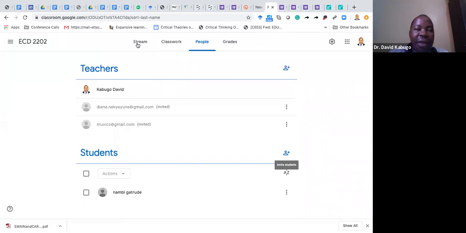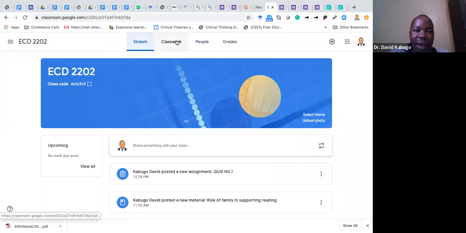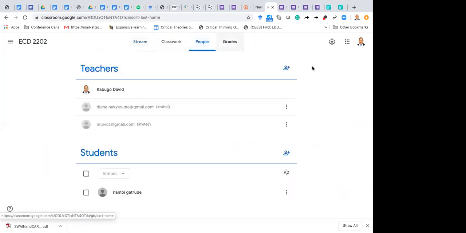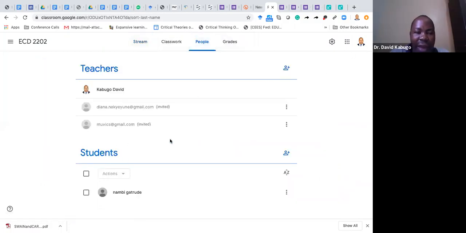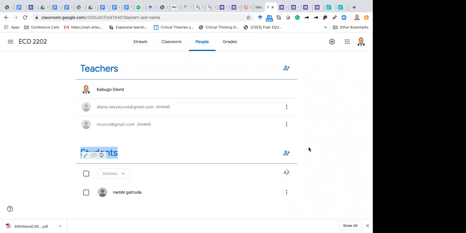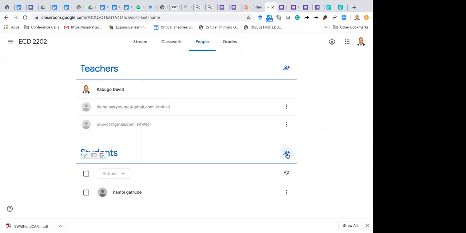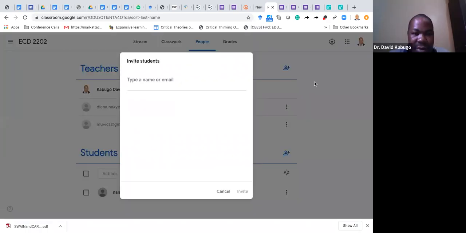Okay, can you see the class, the People tab here? Click on the People tab. Then you see the section for teachers and the section for students. What you have to do is click on the plus, okay.